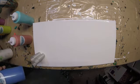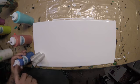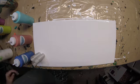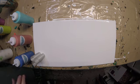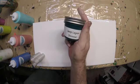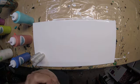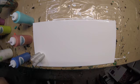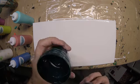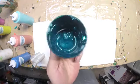Christina Welsh is the one that makes the Pourage Posse paints. Contact her through the Pourage Posse Facebook group or her channel, Christina Welsh Art. All the information for buying the paints is there. She sells them in pre-mixed containers, and she sells them in jars. Now, this is a Deep Lagoon Pourage Posse. This is just the pigments by itself. That's why I have an unopened one. This is the same color. You mix this with your medium to come up with the colors.